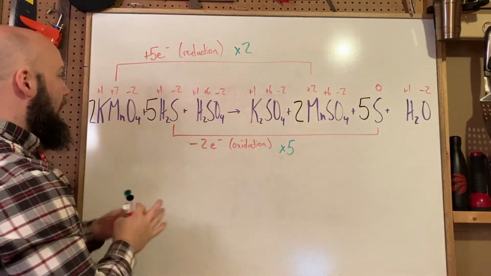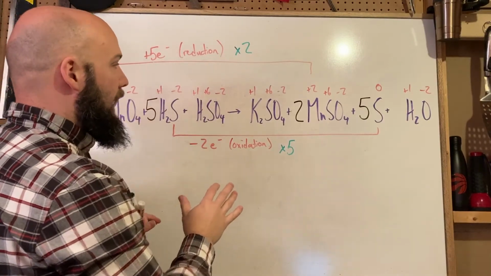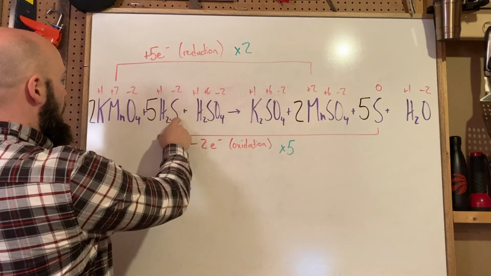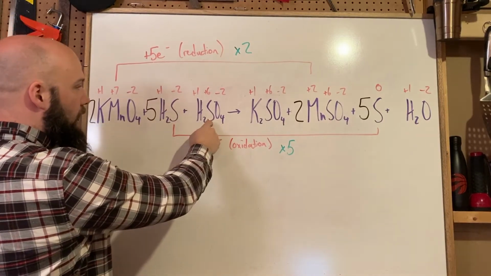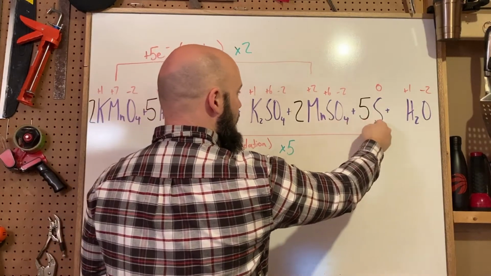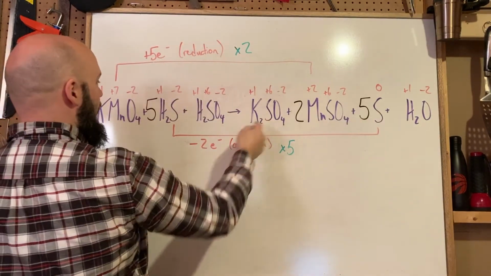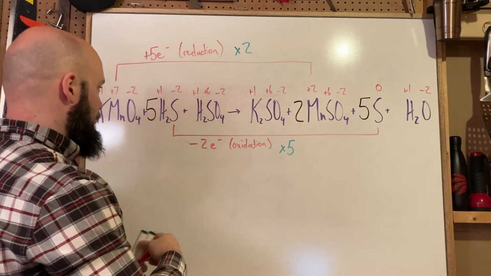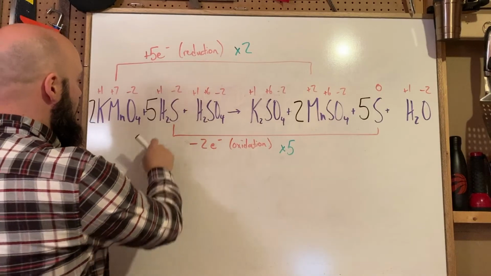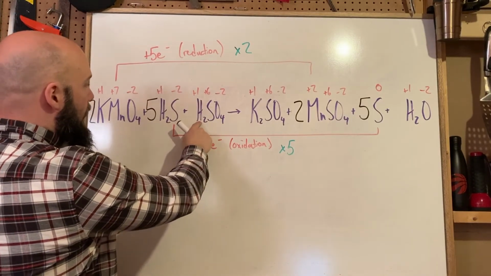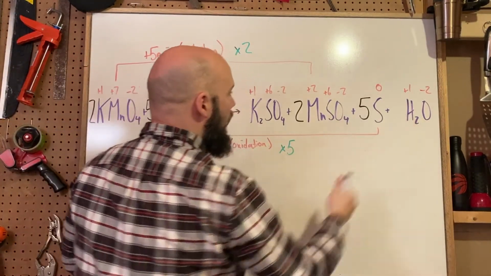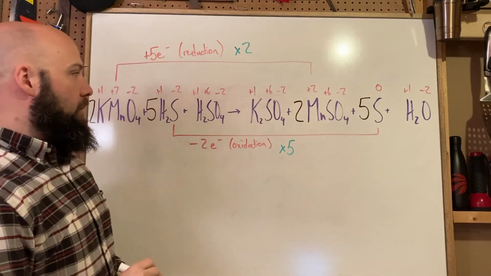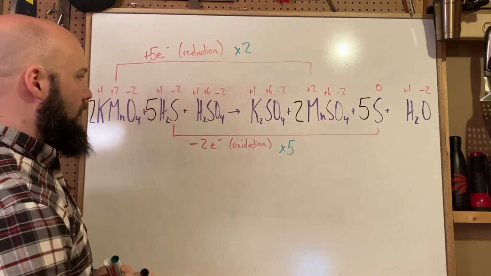Now, we can look at this equation and balance the rest of the elements by inspection. Here you have 5 sulfurs and 1 sulfur here, and then you're going to have 2 sulfurs and 5 there. And 1 there. May not be the best one to start balancing next. You could look at the hydrogens. Here you have 5 times 2, and here you have hydrogen, and here is where all your hydrogens are going to go. And then you're going to probably want to do oxygen next. So I will start with sulfur.